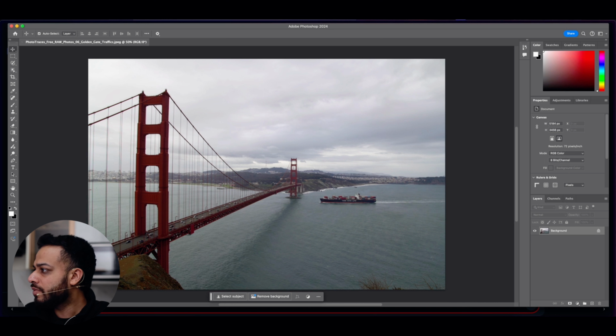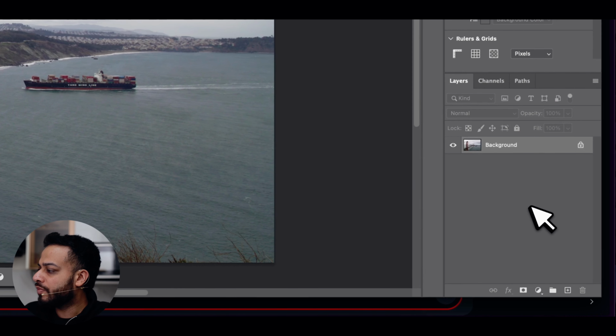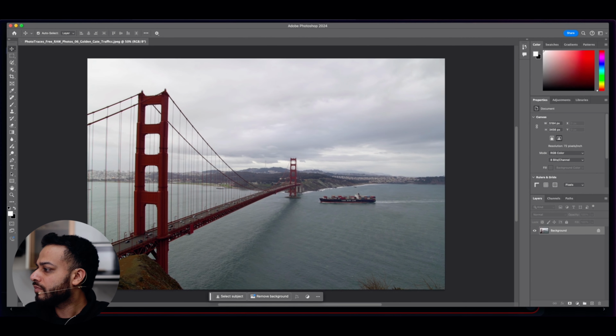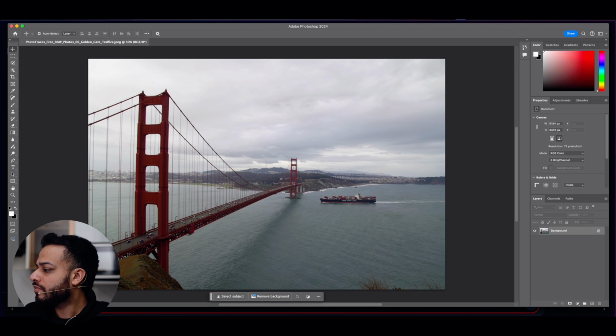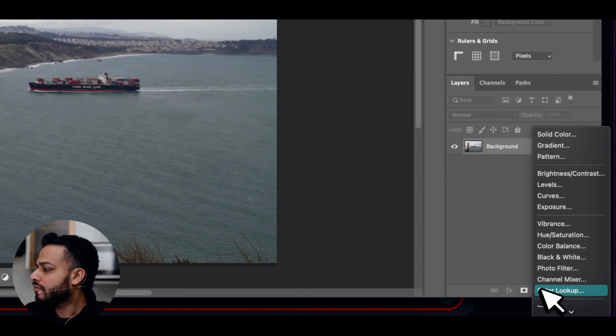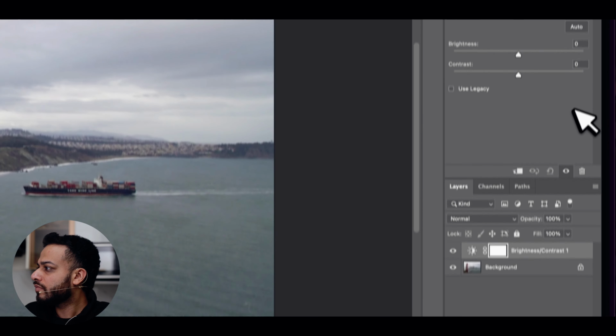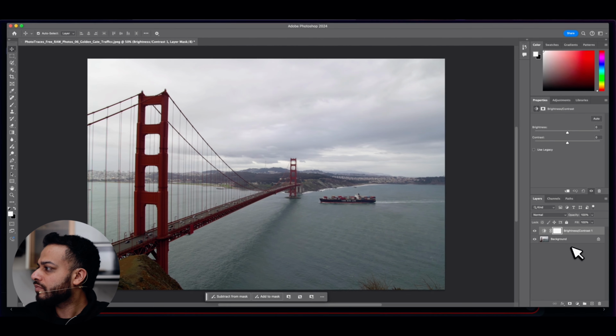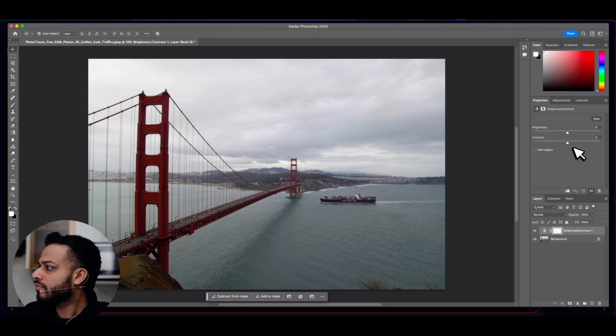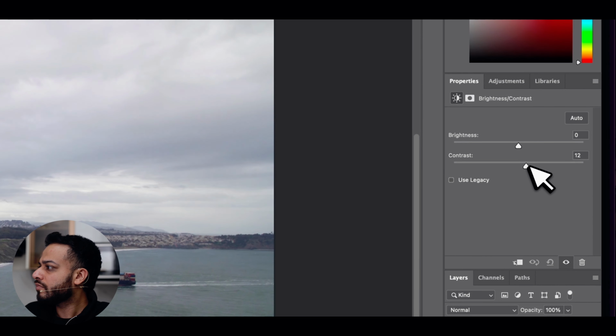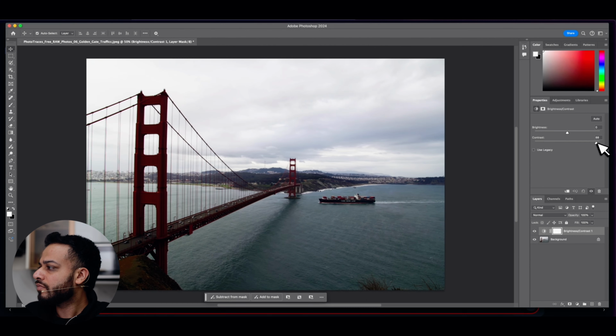Where is the layers panel? The layers panel is on the bottom right side of the Photoshop window. It's the panel that currently has background selected. Okay, where to go from there? Okay, now at the bottom of the layers panel, there's a small icon that looks like a circle that is half filled in. Click that. Then, from the menu that appears, choose Brightness/Contrast. And now? Now you can use the sliders in the Properties panel to adjust the brightness and contrast of your image. The Contrast slider is the one you'll want to adjust to increase the contrast. Do you need help with anything else?